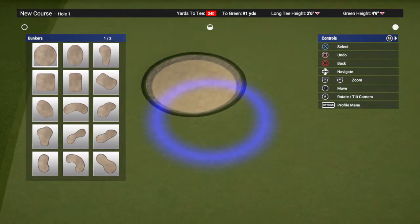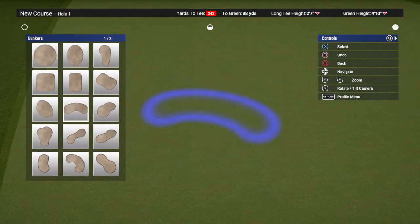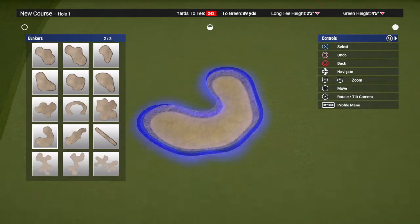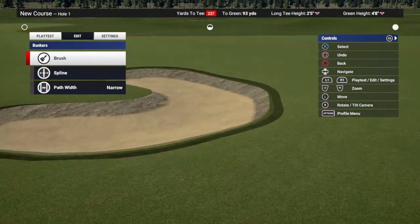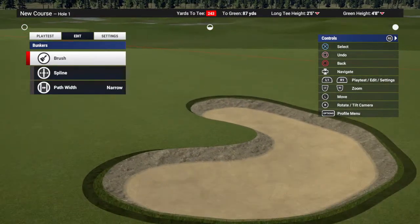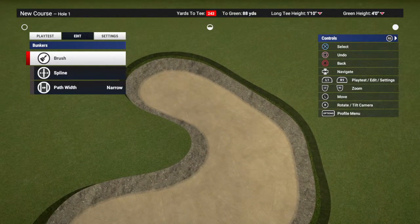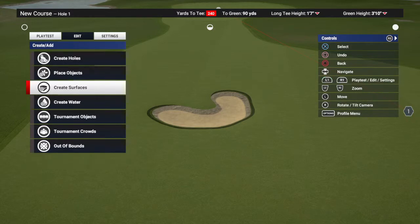You can see it puts a ring in there, a thin band of rough, but actually I'm going to go ahead and choose a more complex shape, something like this, and you can see that the band of rough that goes around it is not even. It's thin, it looks pretty awful, it's not a good look, with the thin band of rough, and it's definitely not a good look.